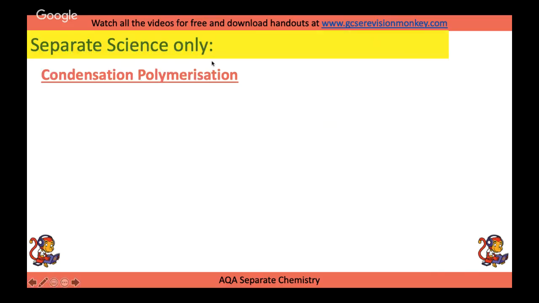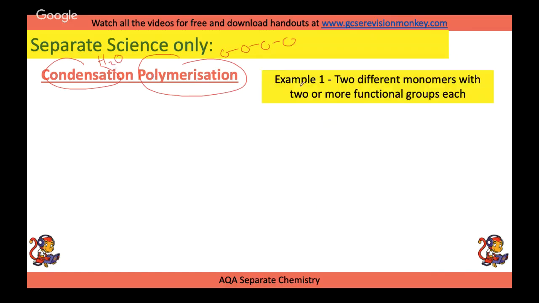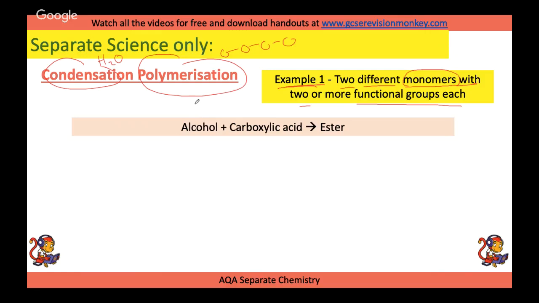We're going to look at condensation polymerization first. So again, it's making a polymer, breaking down the words, making a long chain, and the condensation bit, in this process, water is released. Okay, so breaking down the words, we're realizing roughly what's going to happen. In example 1, we are going to use 2 different monomers with 2 or more functional groups. So addition polymerization just had 1 functional group and was the same monomer. So that's the difference.